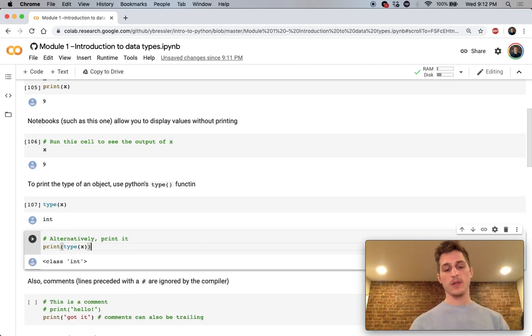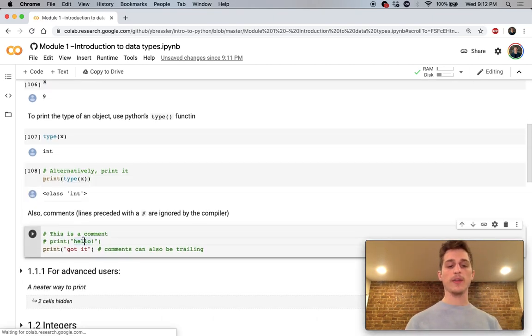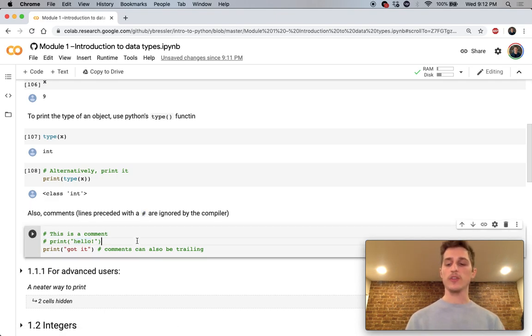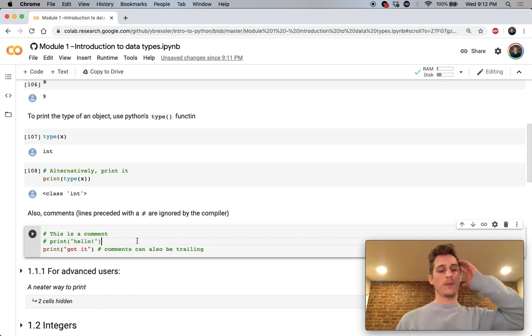Okay, before we continue, let's talk about what comments are. So comments are lines that are preceded by a hash. Okay, that tells the compiler, ignore what's here. So it's going to be like, meh. And this is meant for people to read. So I want to tell you, don't change this code. This is the code that keeps the airplane engine on. If you touch it, then you'll have tons of issues. You might want to write that in a comment.